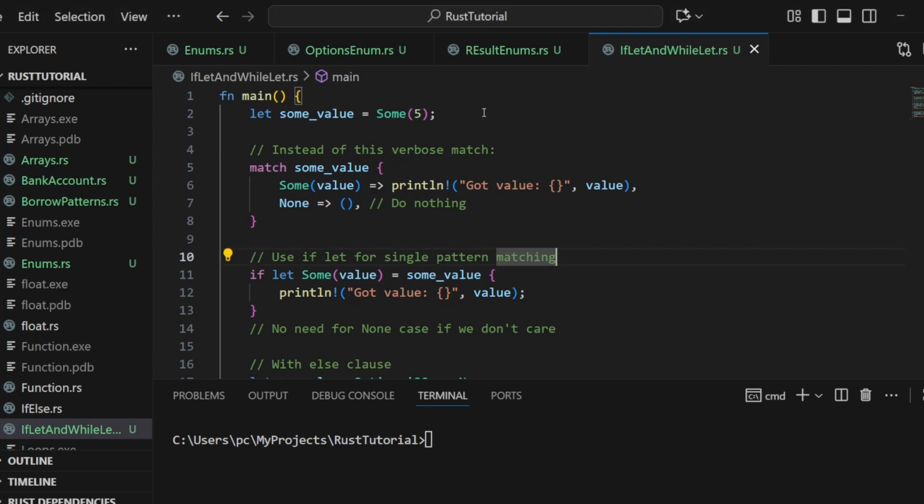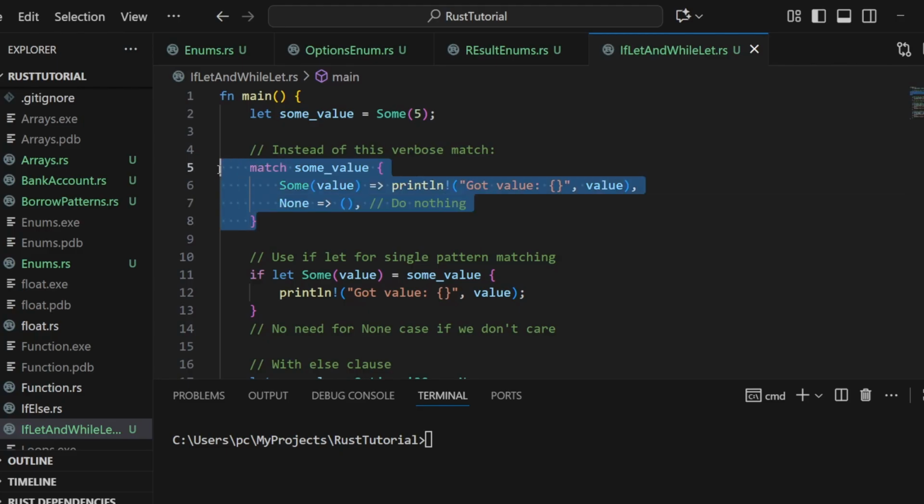Whenever you are declaring a variable with a value which is part of an option enum, like this, let some value is equal to Some 5, it is representing that 5 could be present in memory, and this is represented via the option enum. To check the presence of the value in the variable, you can use the match expression, where you manually handle both the Some and None patterns.